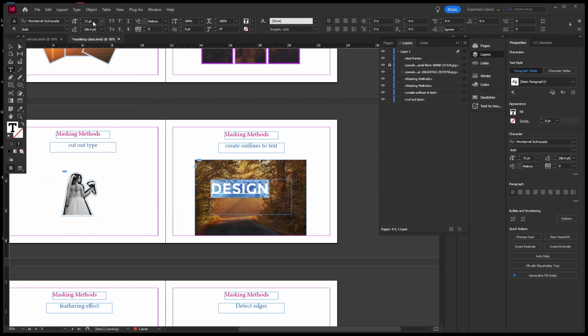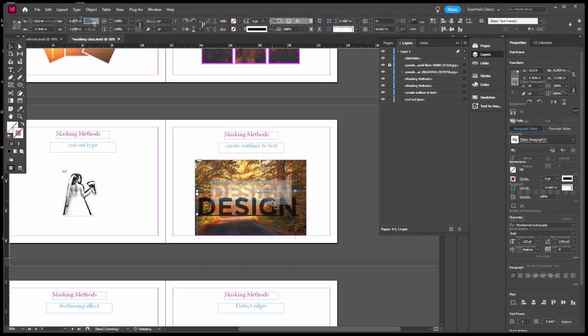But I want to increase the size of this text. 85 I'm giving. Okay, so 85. So I'll keep this 200. Otherwise I'll increase. So 72, right? So I'll give more. Okay, done.